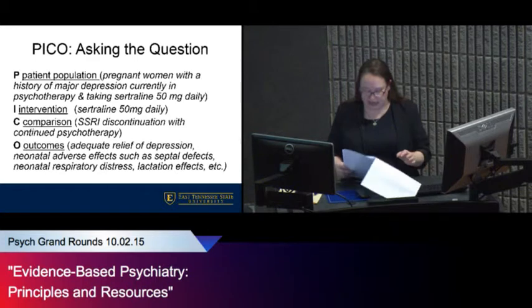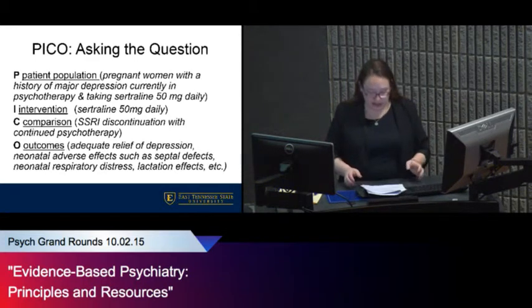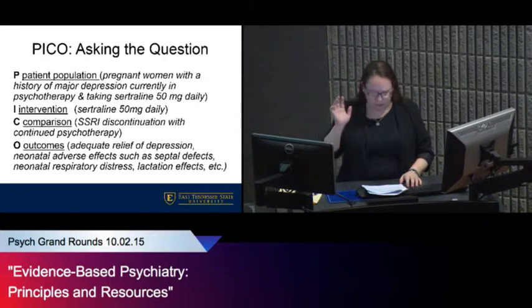So this is a format that you can use for asking clinical questions. Before you can look at the evidence, before you can even figure out what the evidence says I should be doing in this patient situation, you need to figure out how to ask that question so that it's actually answerable, which sounds a little weird until you get used to it. But I want to give you this example here.